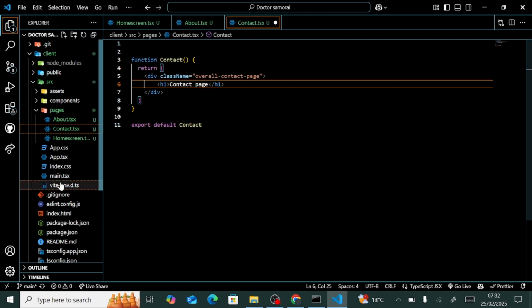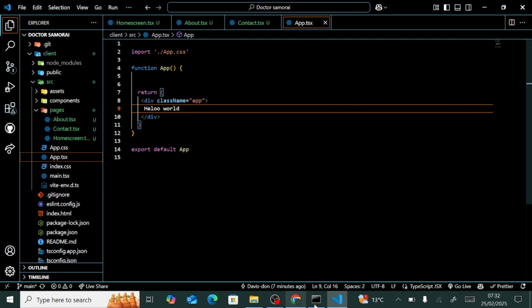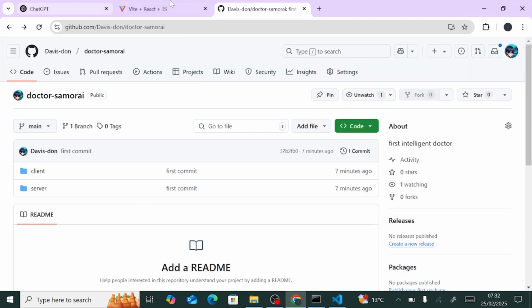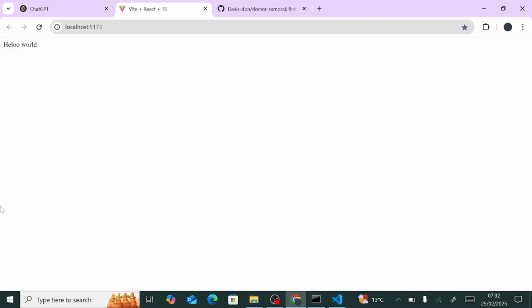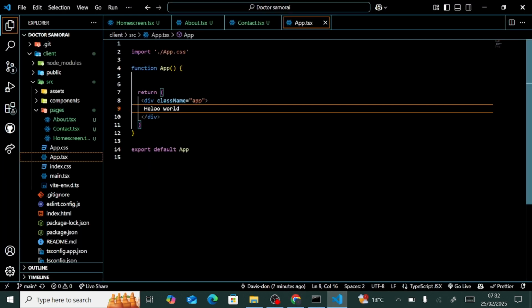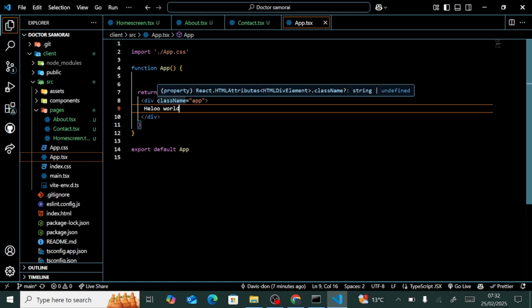So these pages are usually used in our app.tsx. You can notice that after even defining them here and then coming to our vite project here, we can't see the pages here. We can't see what is initialized, or we can't basically see the components here. So to make these components visible, everything has to be rendered inside the app.tsx file here. We have to render every file inside the app.tsx to be visible here.